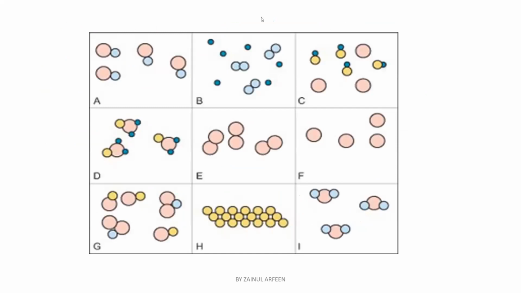So this is the activity. I want everyone to use screen annotation and type the answer for A. What is A? You can use screen annotation, or you can use the chat to state the answer. What is A? Element, mixture, or a compound? For element, you can write E. For mixture, you can write M. And for compound, you can write C.